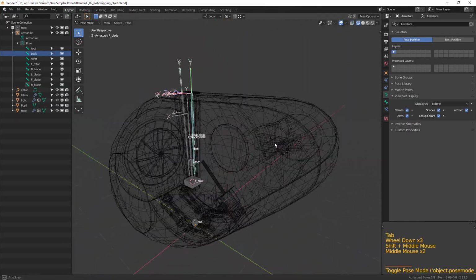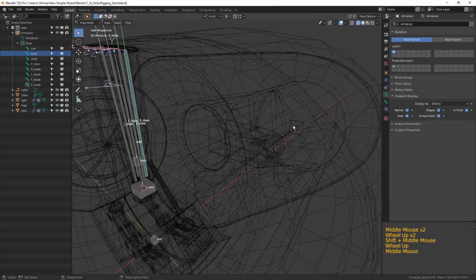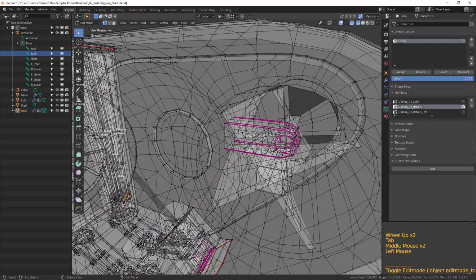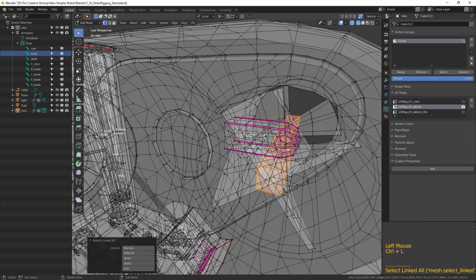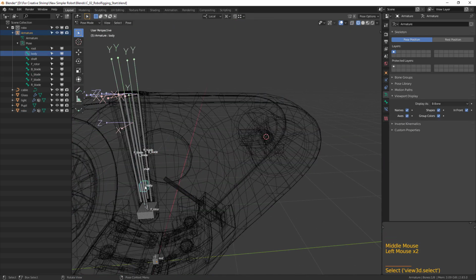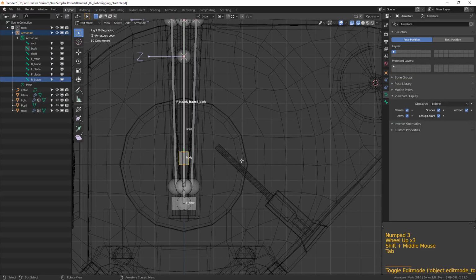So we can also do the same thing to actually get the blade at the back. So let's get that rotor in place. I'm going to tab into edit mode. I'm going to select this vertice. Press Ctrl L to select the object. Shift S. Cursor to selected. Tab out of there. Select one of the bone. And then go back to side view. It's easier. Tab into edit mode.